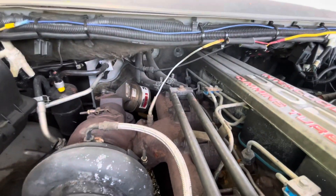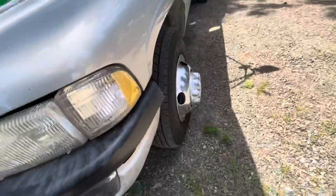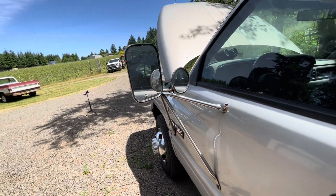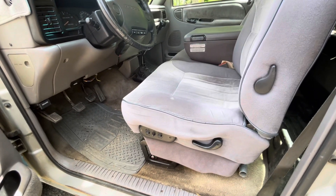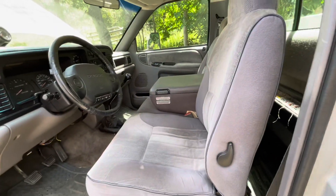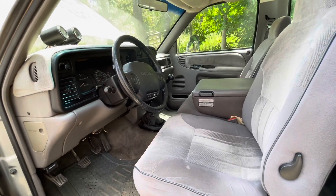It looks like they've added a pyrometer just before the turbo on the exhaust, and it has a boost gauge installed so it can read the boost. Got good tires up front. It's the Laramie SLT with some pretty nice tow mirrors for an older truck. Power seat. At 330,000 miles, I don't know if that's the original seat — I kind of have my suspicions that it is. The seat and the pedals just really don't have much wear. The truck was probably run up and down the interstate regularly — could have been a hotshot or something like that.